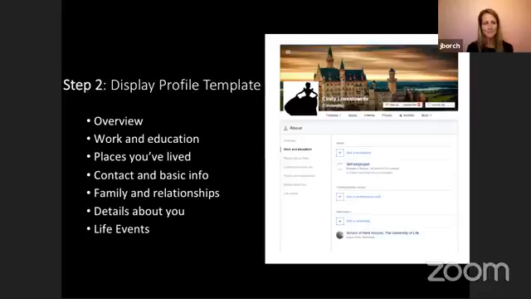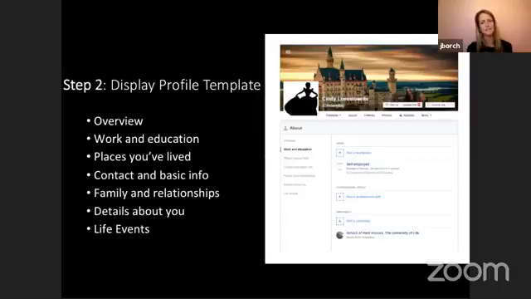You can talk about places you've lived, fill in your contact information, talk about your families and your relationships, provide details about yourself, and then highlight any important life events. So the purpose of this profile template is just to remind students of all the tools that are available to them when creating a social media profile. Then it would be useful to just leave this posted as you let students begin to work.